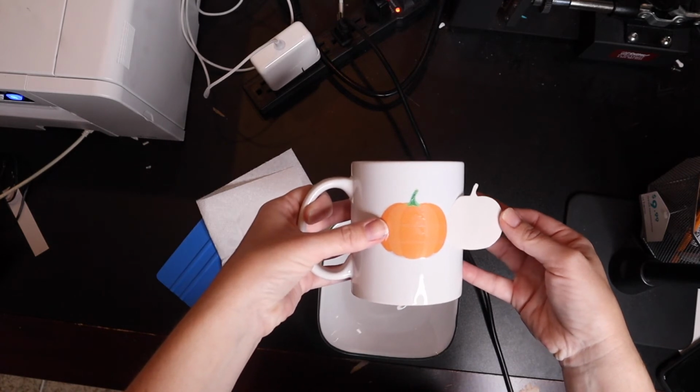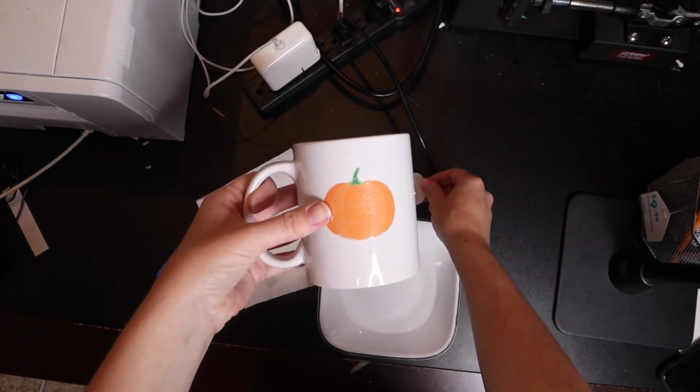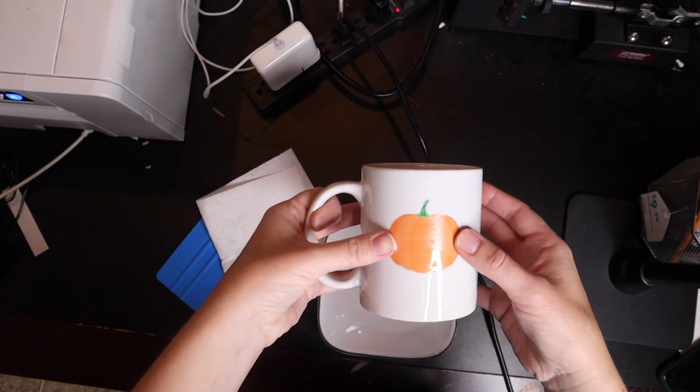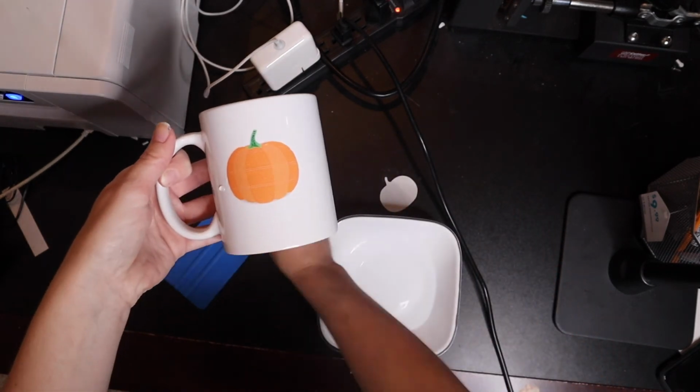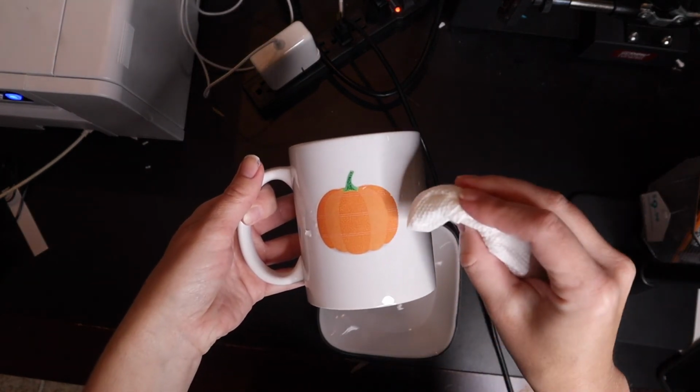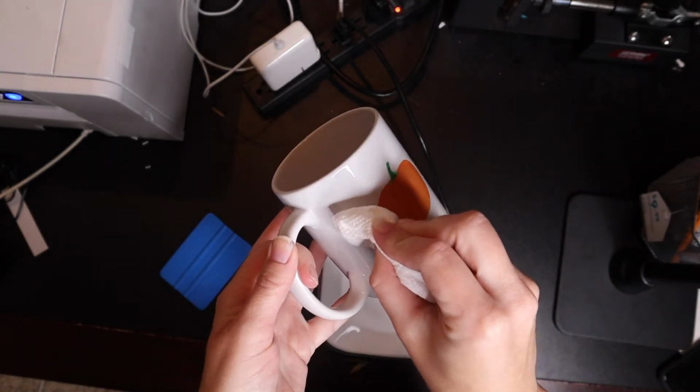Once your backing is completely off, you can discard that white piece. Make sure it's centered where you would like it, and then go ahead and just dab it dry gently with a paper towel to remove any of the excess water.